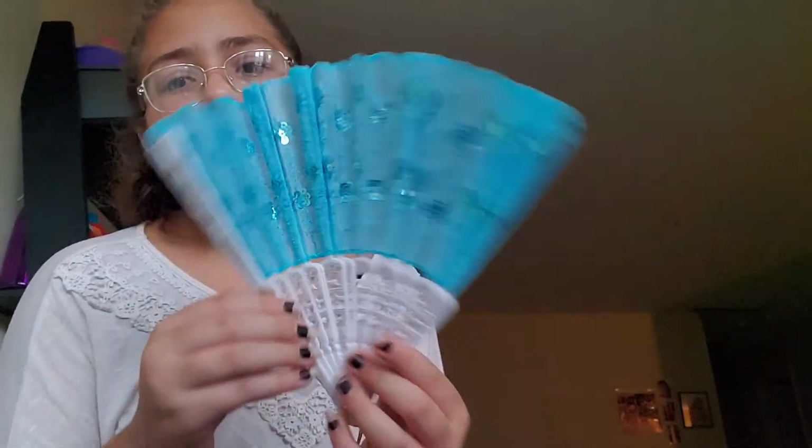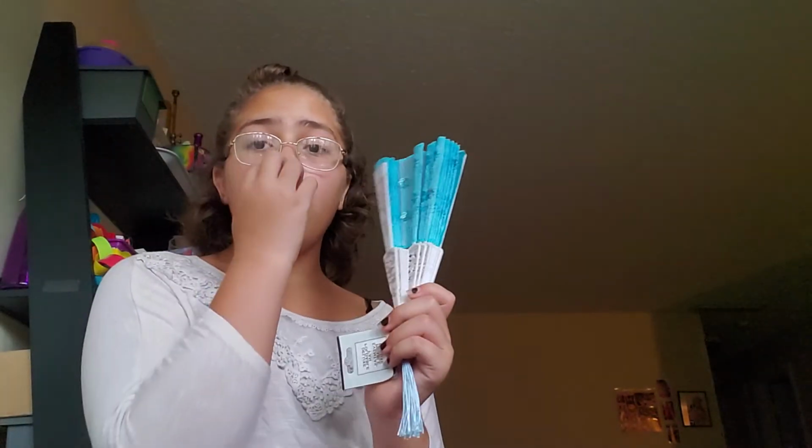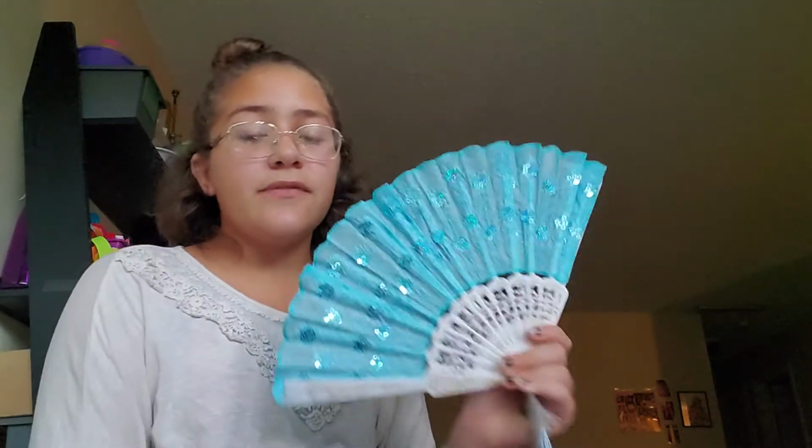It has little blue things on it, and it has gold on it. I saw this the last time I got one, it broke, but it was pink, and it actually lasted me for a really long while. So if you live somewhere it's hot, or if your power goes out or something and you're stopping by Dollar Tree to get some stuff, I would definitely keep these in stock, especially if you live down where it's hot, or if it's hot constantly where you live. Or if you're just outside a lot, I would definitely stock up on these to make sure you're constantly cool.